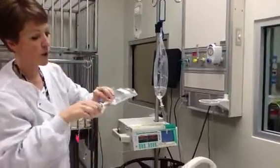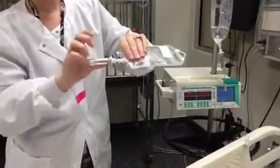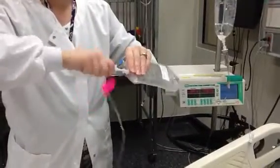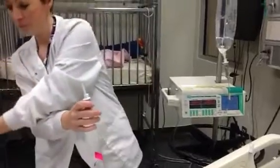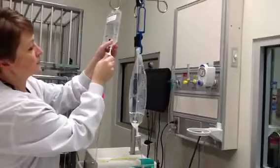What I'm going to do is I want to disconnect my old bag from my IV tubing, but when I do that, I want to make sure I maintain the sterility of my spike. So I'm going to take my spike out and now connect it into my new bag.